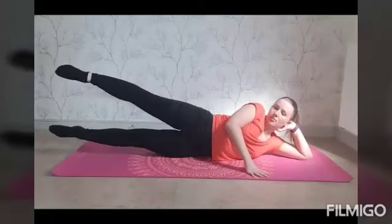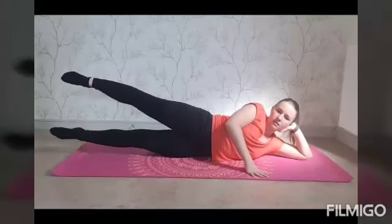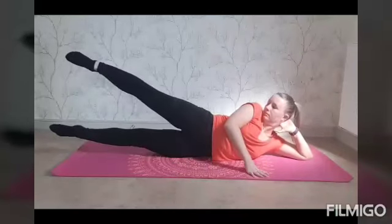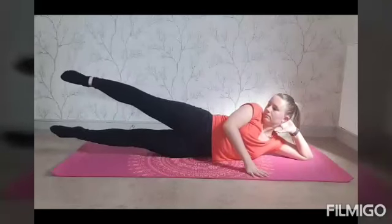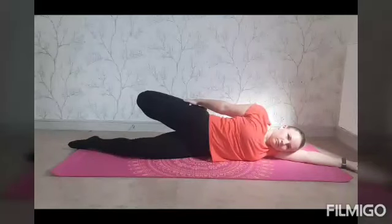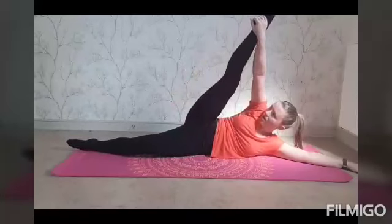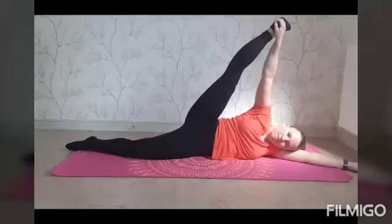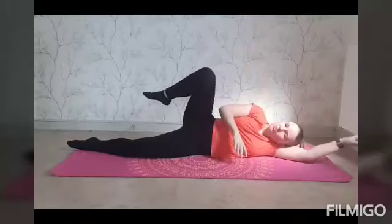Lift and circle. About the size of a biscuit. Keeping the bottom leg still, it will want to rotate as well. Should be burning. Let's change direction. Good, well done, and relax them down. Lovely. Reaching back for your quad stretch. And if you want to, you can do your inner thigh stretch as well. And gently release. Lovely. Let's repeat that on the other side.